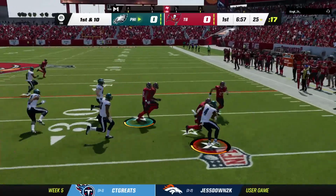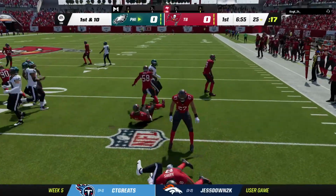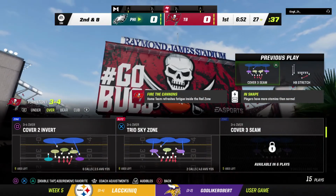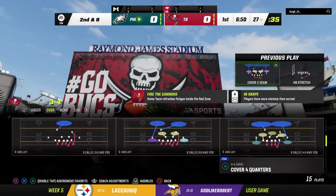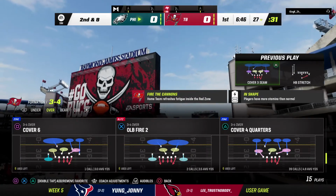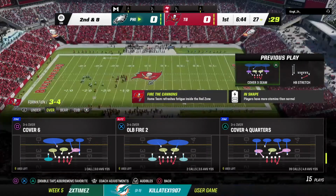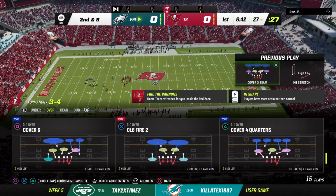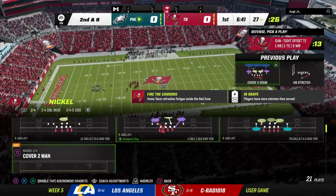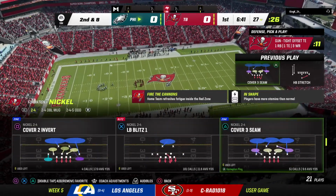On the ground, it's Pierce to begin the drive. And a short pickup to about the 27. It'll be second down. This defense for the Buccaneers, they were terrific a week ago in the win over Seattle. And what keyed their victory? The pass rush. Got to the quarterback 6 times for sacks, and plenty of other turbulence in the pocket for him as well. Hard to throw the ball downfield when all you're seeing is opposing jerseys come at you.